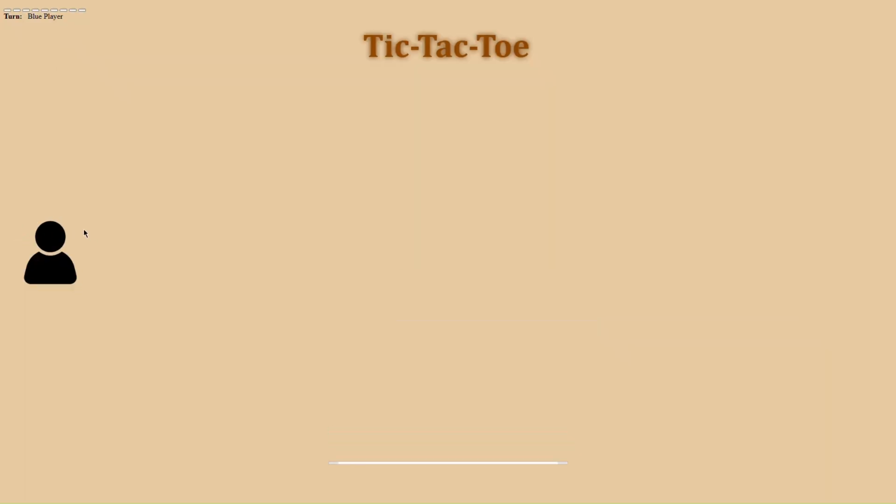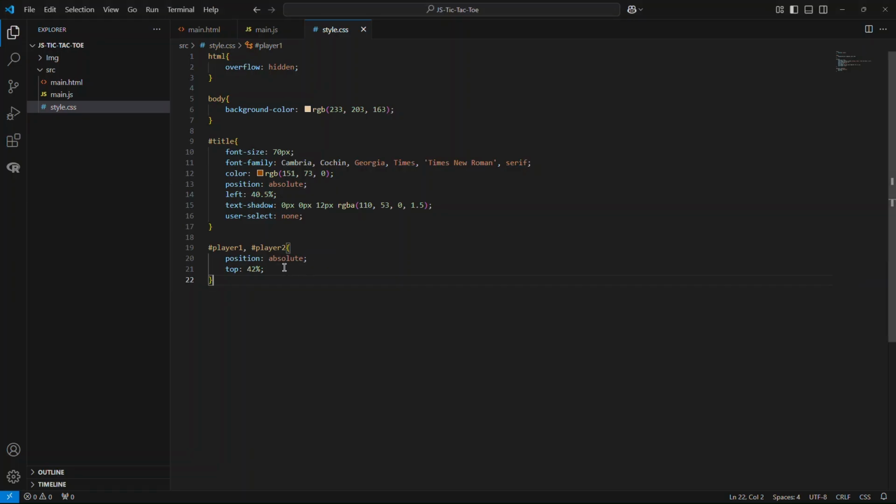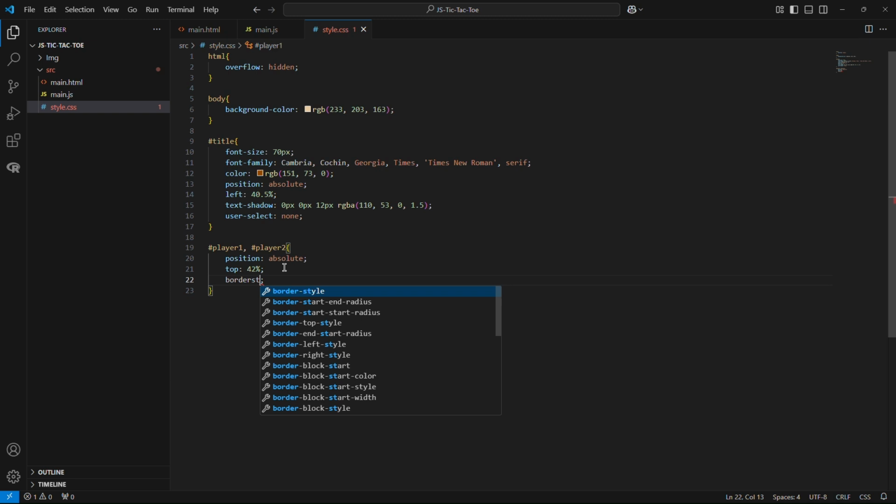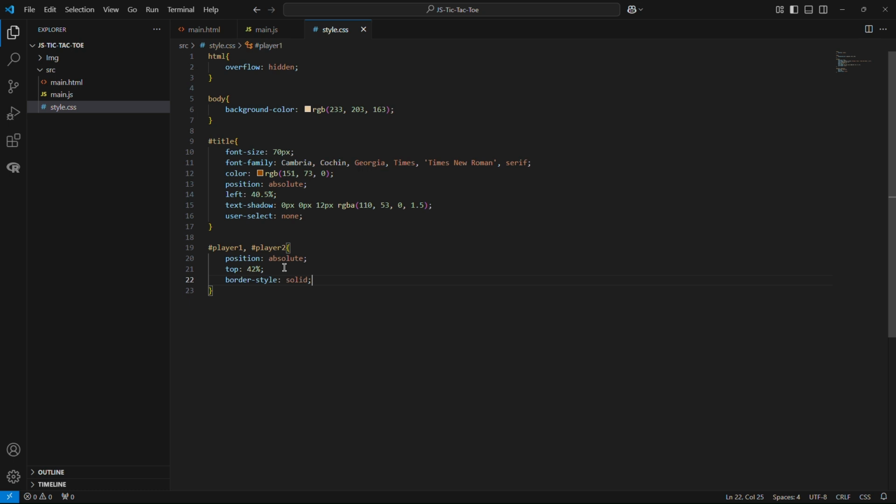Currently, what I want, if you saw in the original game, is a ring around the players, which not only looks nice, it also lights up according to which player's turn it is. So I'm just going to add that ring around it right now. That in this case is a border. The border style is going to be solid. This represents what kind of line you want the border to be. There can be dotted, dashed, or solid lines. I like solid best. You can change this if you prefer a different one.